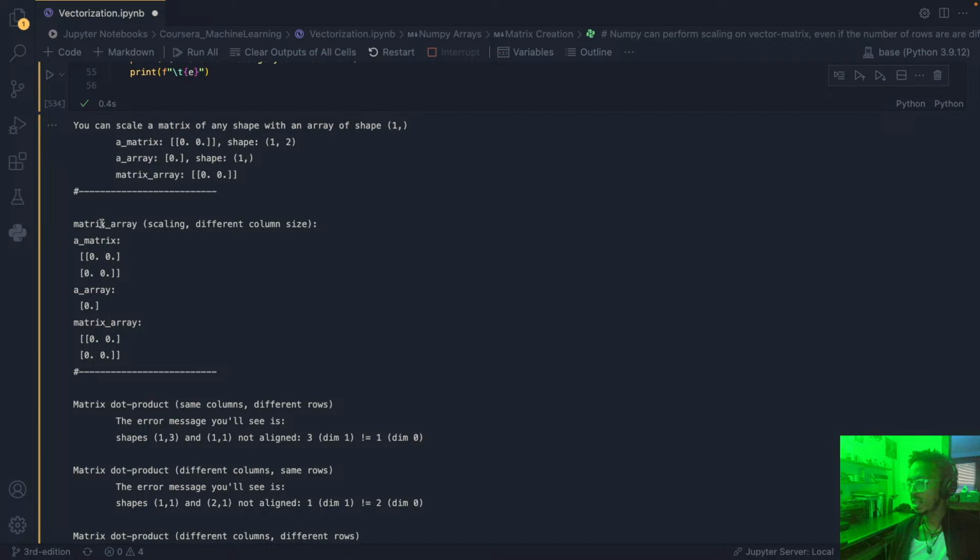Now, where things get a little tricky but still work is you can actually do this scaling even if the columns are different sizes. So meaning, let's say you have a matrix and your matrix has more than one row, like 2 rows. So you're doing 2 columns and 2 rows. You can still broadcast an array of size 1 or a scalar over this. The number of columns and the number of rows that exist in your matrix do not impact or prevent you from doing the scaling. Scaling can still occur.